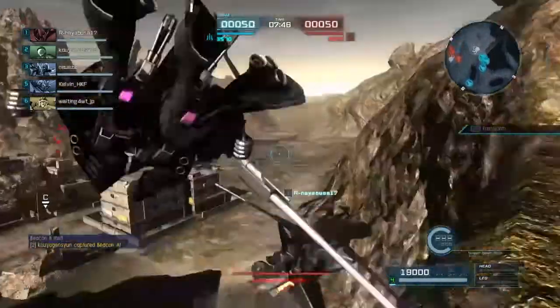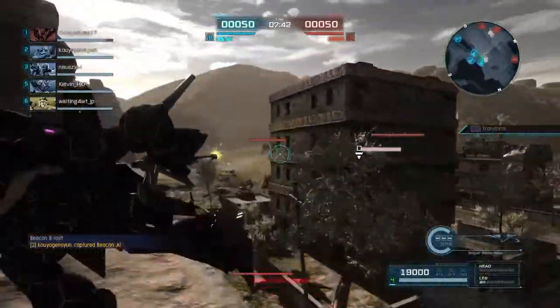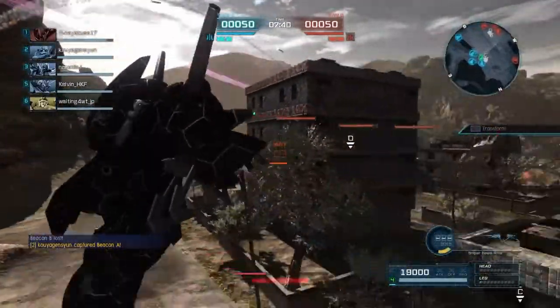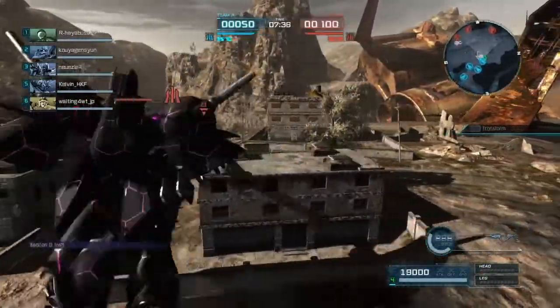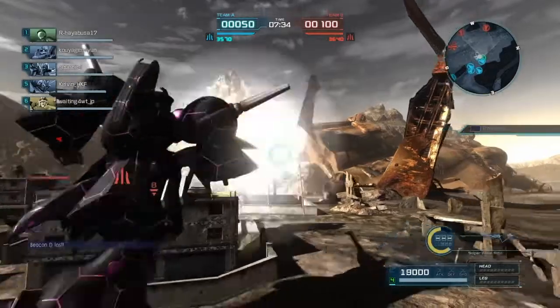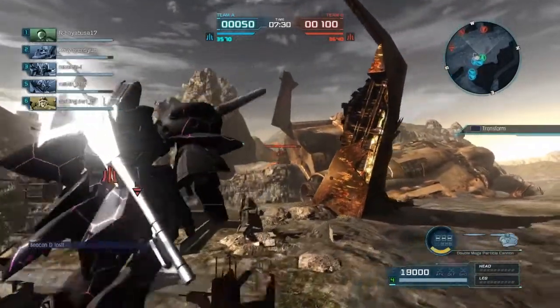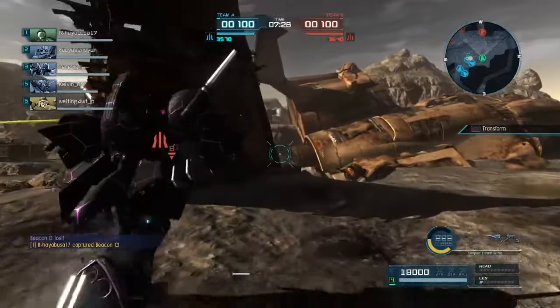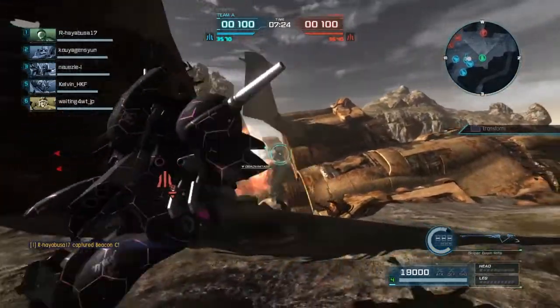They also increased its melee beam saber by 200 points, and in transformation they increased the Fedayeen rifle by 200 points. So now instead of 1,800, it's now 2,000 damage. So yeah, it now does more damage.